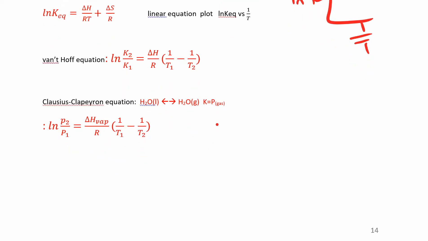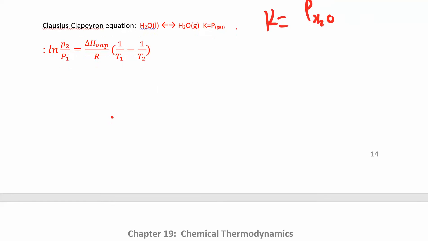This is a very specific application, the Clausius-Clapeyron equation. This was the van't Hoff equation. This one is the Clausius-Clapeyron. You can take biochem, sometimes you'll see this equation come up again. It's when you're looking at a phase change, going from like a liquid to a gas. The delta H now that you're looking at is very specific. It's the delta H of vaporization. Since you have a liquid and a gas, K is just equal to the pressure of the water. You don't have to put the liquid in. The equilibrium, instead of K here, you can see we have pressures. So it's just a very specific application of the van't Hoff equation.